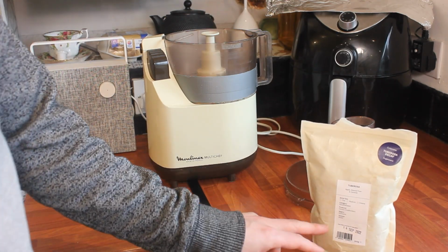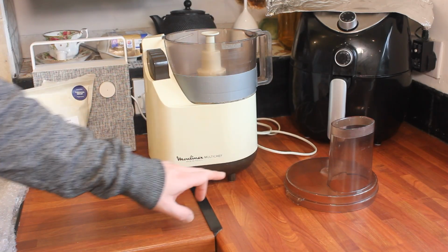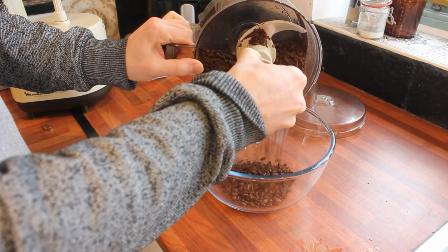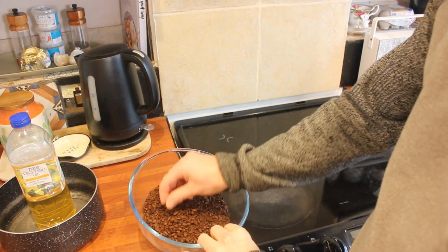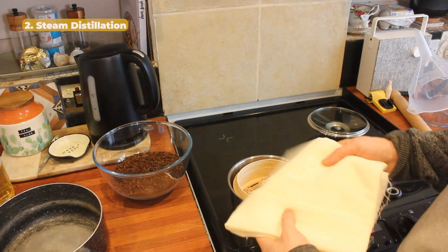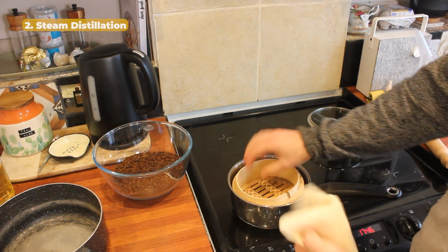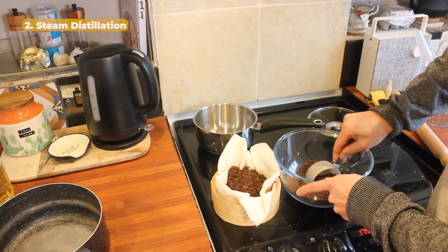We're going to wazzy woo woo these beans up. A Molenex multi-chef. Slightly ground coffee beans. Some are still whole. Now we've got partially ground coffee beans. We'll set up the infusion first, and then we'll do the steam distillation at the same time. Muslin cloth, it's used for like cheese and cake making and stuff. But we're going to sit that inside of here, and they're going to steam.